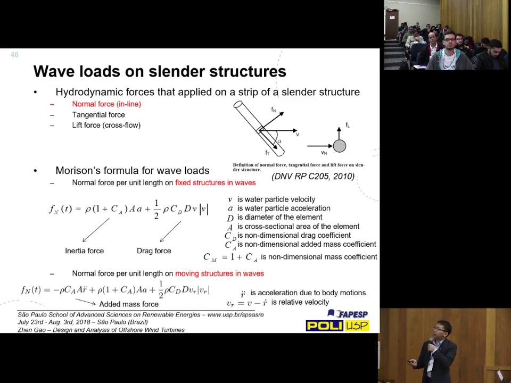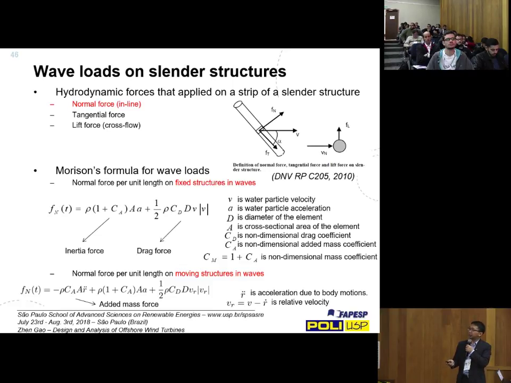And they only rely on the vertical particle acceleration due to the waves, and the velocity due to the waves. These are known before you put in the structure. So they only refer to the incident waves, assuming there is no influence from the presence of the structure. This force we refer to as the inertial force, and this we refer to as the drag force.